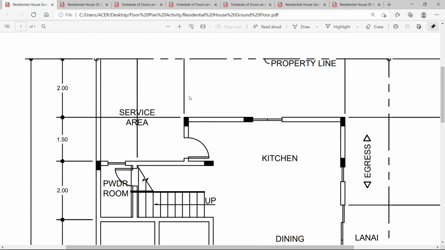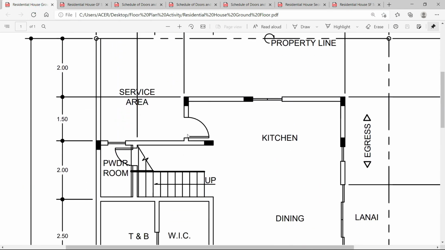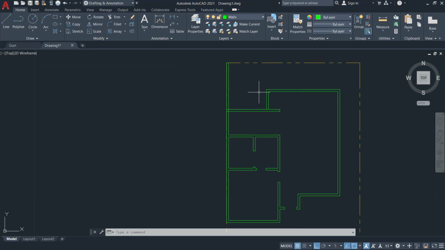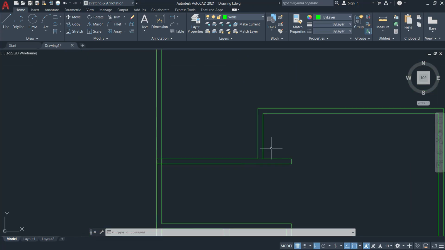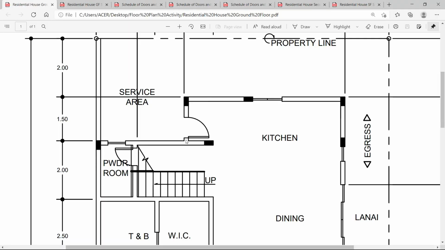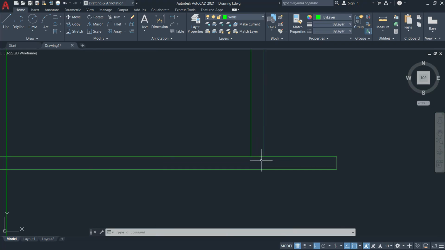Okay, so at the back you have your service area here. Okay, so probably this one. Then there's a door opening here, so similarly I just approximate it by 0.1, so I'll just offset by 0.1.